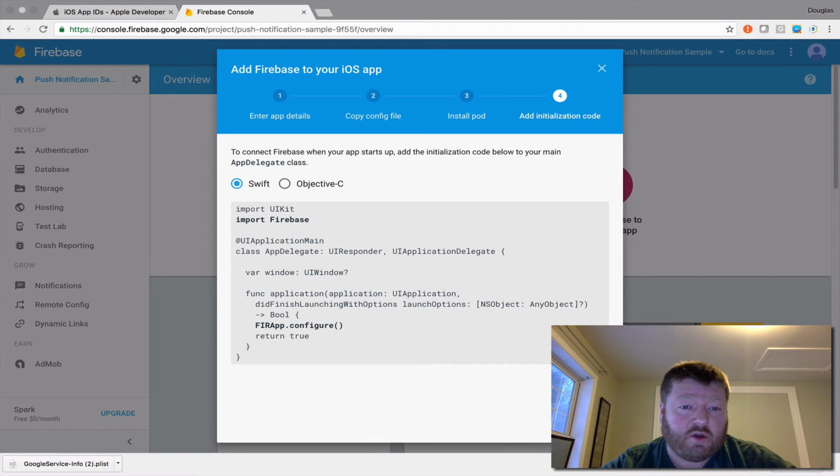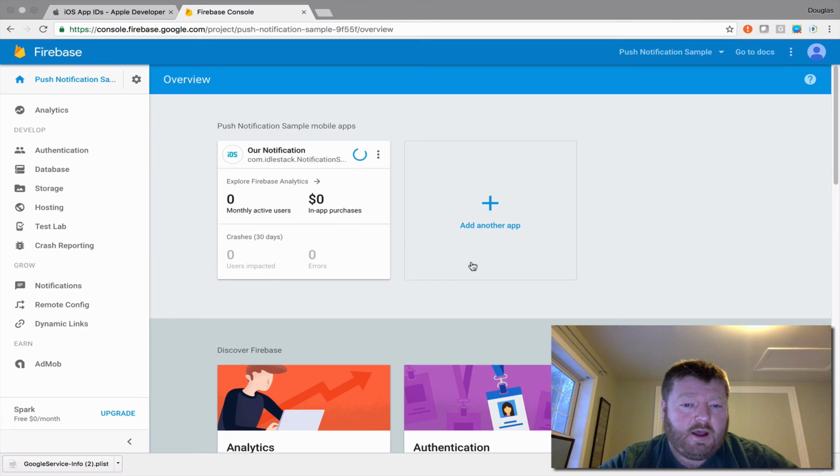If we continue, this is just explaining how to actually set up your app delegate to connect to the Firebase system. Like I said, I've got the sample app that I've already coded that does all that, and so we'll look at that in a later tutorial. So click finish here, and this is really it for this app.